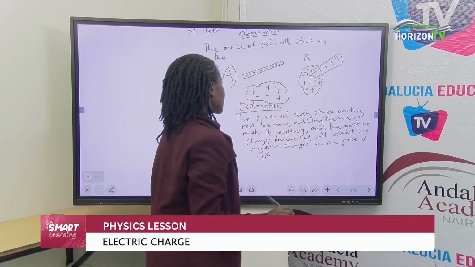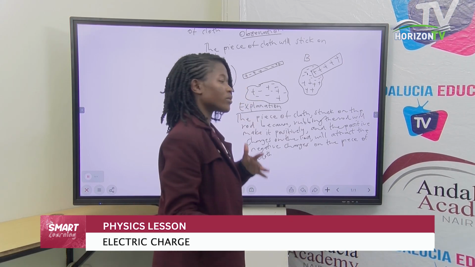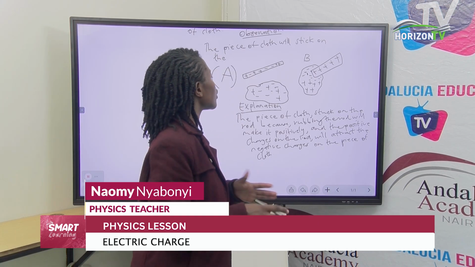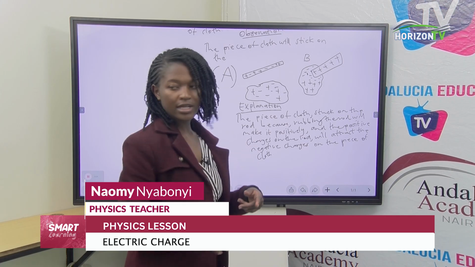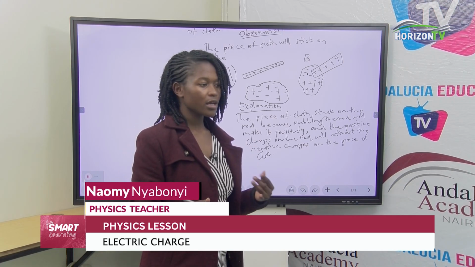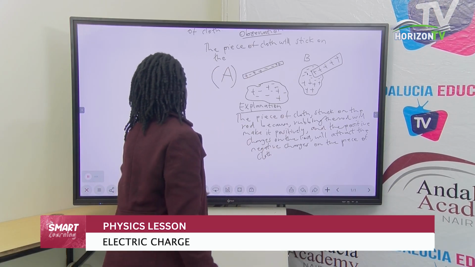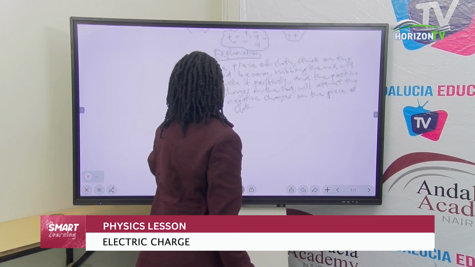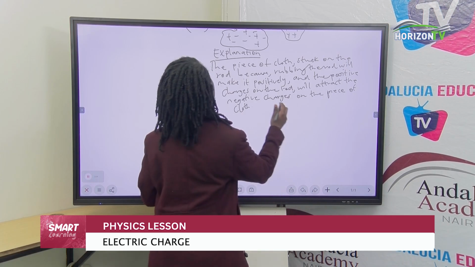So this is what is happening. What I want you to do is this: you are the one to conclude whether the rod was positively charged or negatively charged, depending on what you'll be comfortable with. Now, there's something you have realized here, attraction and all that. When I talk about attraction, I don't want to assume anything here.